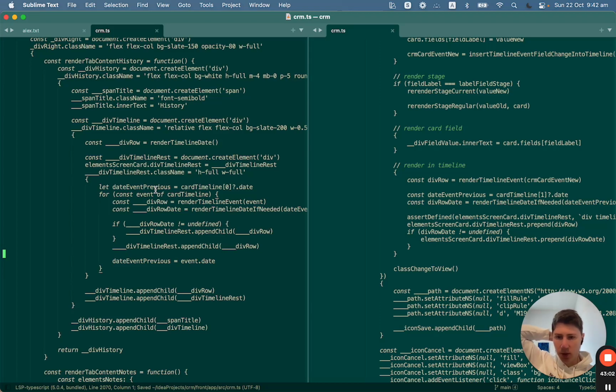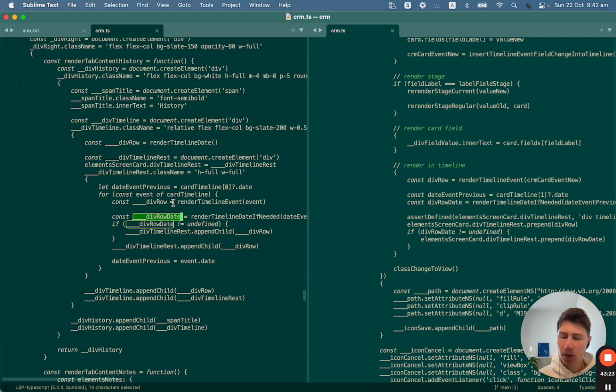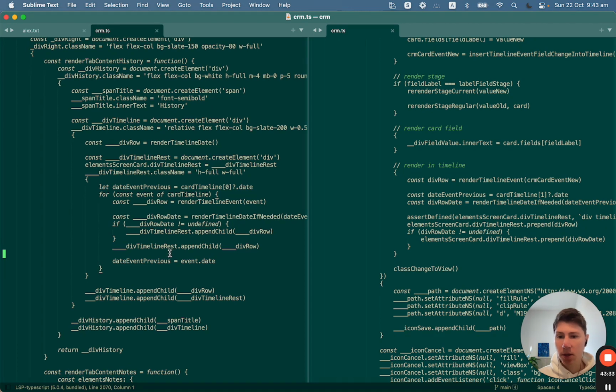So that way we take the first date, we render the event here. Then if this guy is not undefined, it means that it's like the second iteration, for example, with the new date, we render it. And if it's the same, which is like the first iteration, we do nothing here, we append the row, and then we take this date and save it as a previous one.